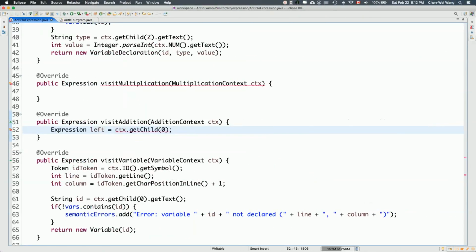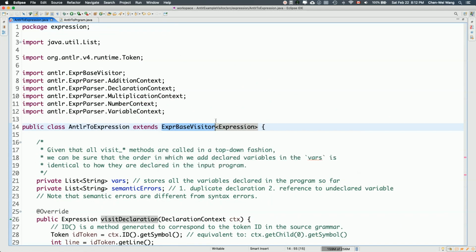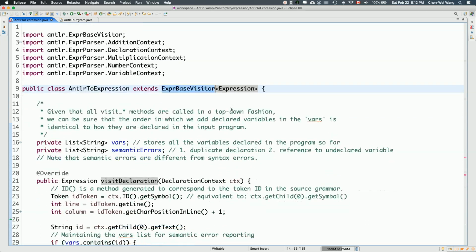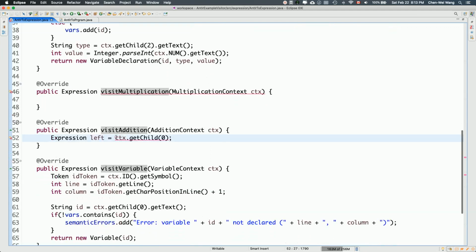So what we do is simply recursively call visit. This visit method is inherited: this class inherits from ExprBaseVisitor, and ExprBaseVisitor also inherits from another class in the ANTLR library. We can just call that; you don't need to know how to implement it. I said I'm going to do multiplication first, right?